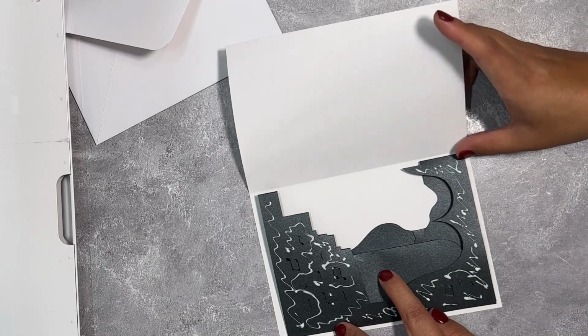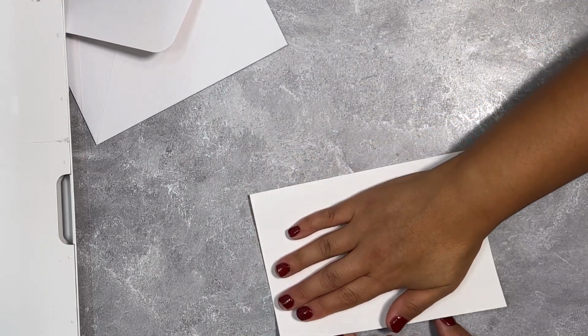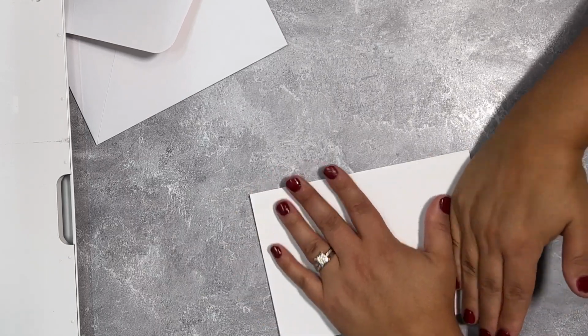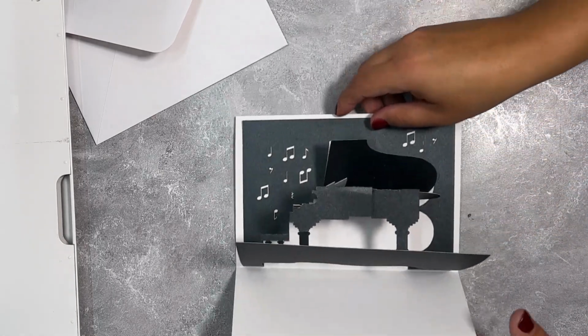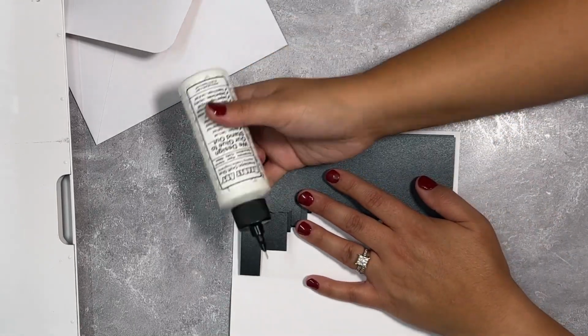So now what I'm going to do is I'm going to go ahead and take the cover, and I'm going to push it down. And then when I pull it up, it's glued down, perfect. And then we're going to take the other side and do the same thing here.